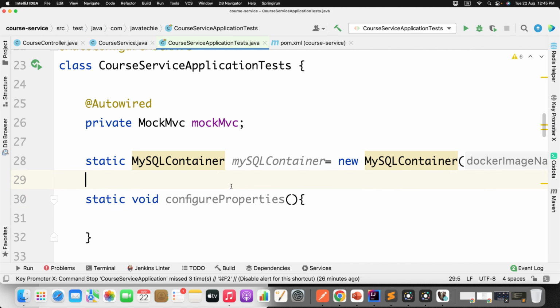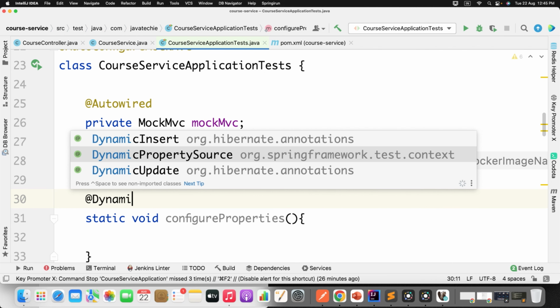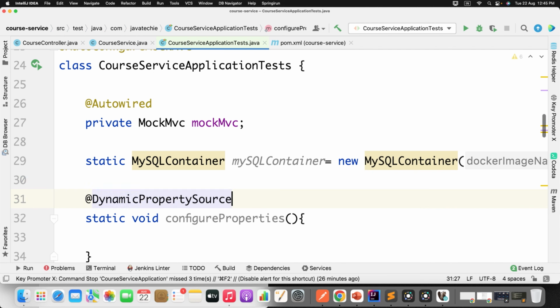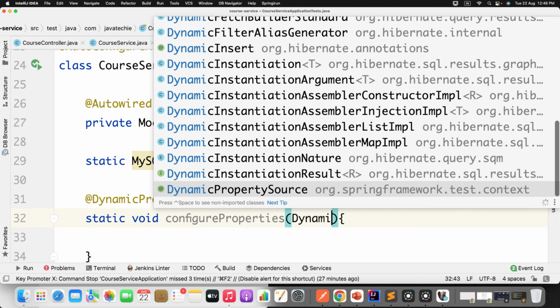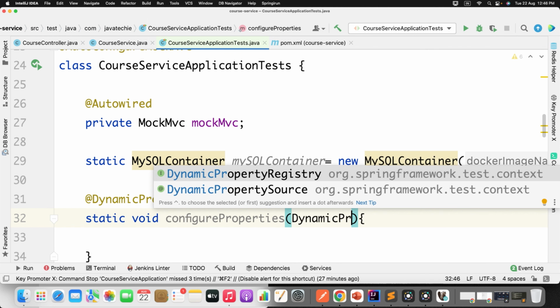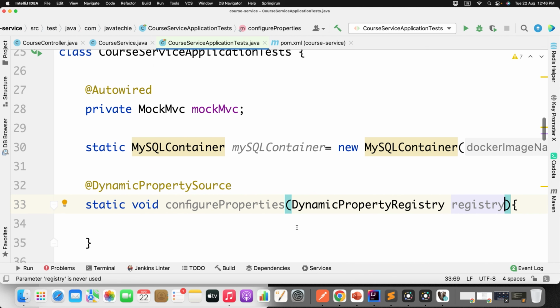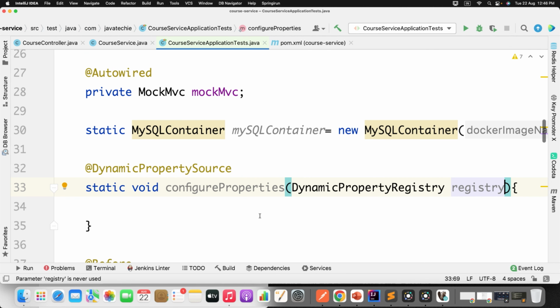Then just annotate this with @DynamicPropertySource, and you need to specify the DynamicPropertyRegistry. Now in this registry, we need to set our database URL, driver class name, username and password by fetching the information from this container. Okay, so very simple.